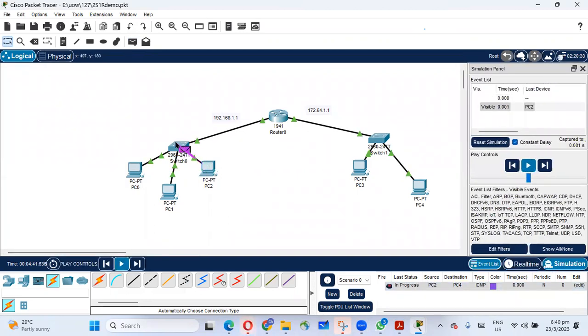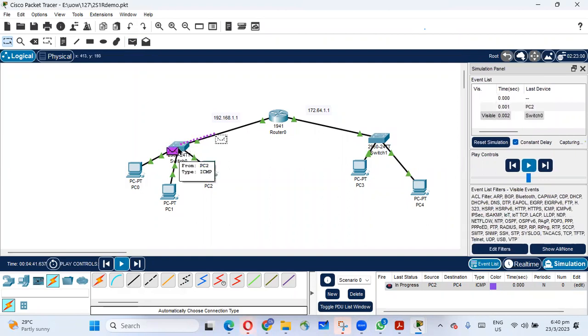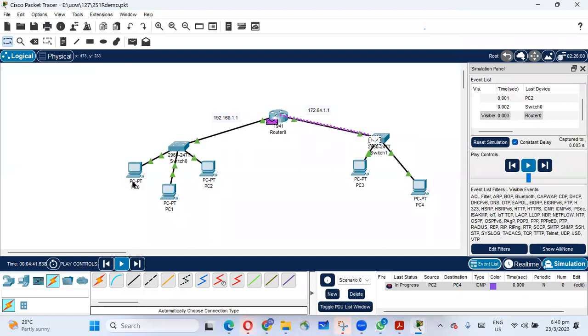This PC sends an email to the switch, and the switch sends it to the router. The router knows the address is on the other side, so it goes to the other side instead of going to the switch and broadcasting. From here, it's able to identify the IP address and send to the correct corresponding PC. And it will send an acknowledgment back to the sender. This is where we talk about TCP connectivity.